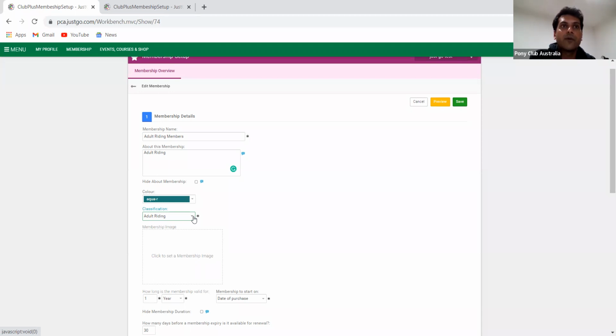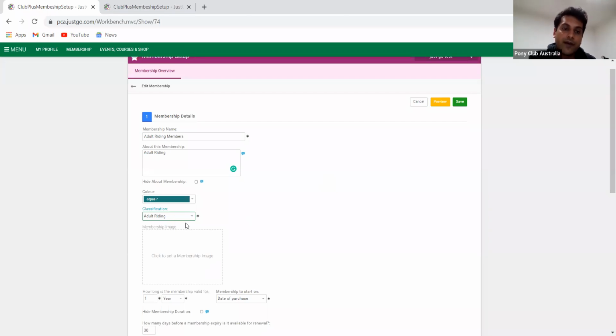For example, New South Wales has 17 years old as a senior riding member. So all the members who turned 17 on 1st of January 2022 are eligible for senior riding member. All the members who turned 17 on 2nd of January are still eligible for junior riding member. So sometimes the system will show you that you're 17 years old, but you're still getting junior riding member. It's because of the age restriction.